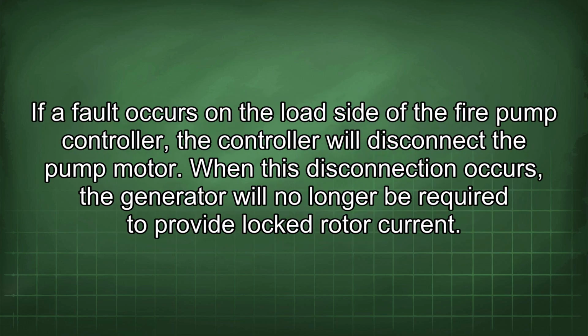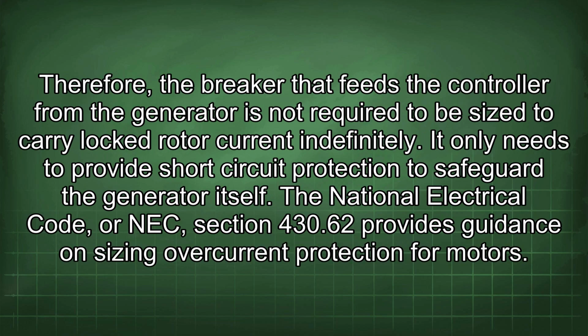If a fault occurs on the load side of the fire pump controller, the controller will disconnect the pump motor. When this disconnection occurs, the generator will no longer be required to provide locked rotor current. Therefore, the breaker that feeds the controller from the generator is not required to be sized to carry locked rotor current indefinitely. It only needs to provide short-circuit protection to safeguard the generator itself.